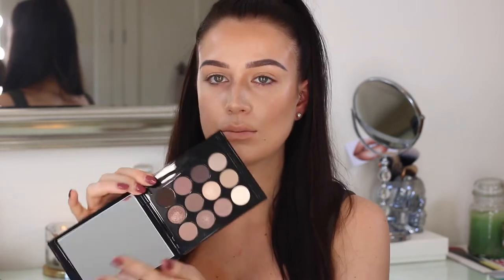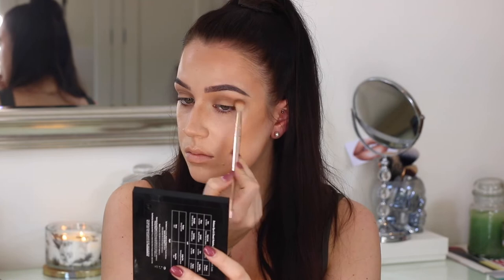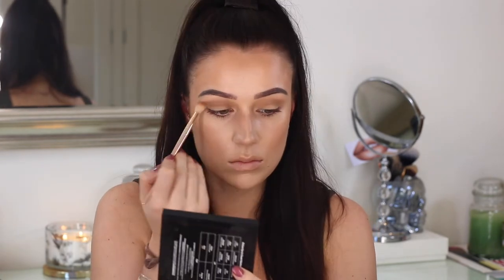And now moving on to the eyes. I already did my brows off camera with my Anastasia Brow Wiz, but I'm going to take this gorgeous Bobbi Brown palette. This is a Deluxe Eye and Cheek palette. I actually take a bit of Wheat and Slate, but I just show you Slate right there. And I just pop that right into the crease with a big fluffy brush.